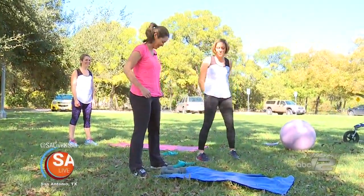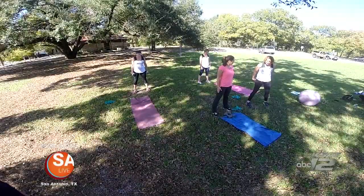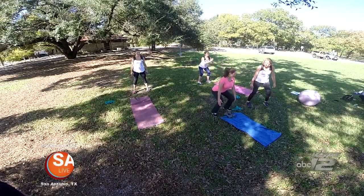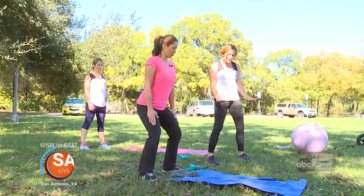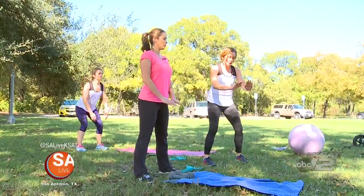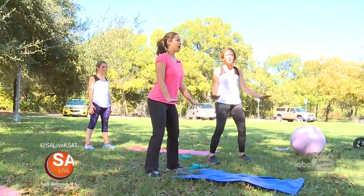So what you're going to do is, again, feet a little bit more than shoulder width apart, and you're going to sit back into those heels, keeping your tailbone tucked under the whole time, and then you're going to press through those heels and come straight up. Now, imagine that you're standing on a paper, and you're splitting it apart with your toes. That is really going to help engage those glutes. So spread it apart with your toes, and then press through.